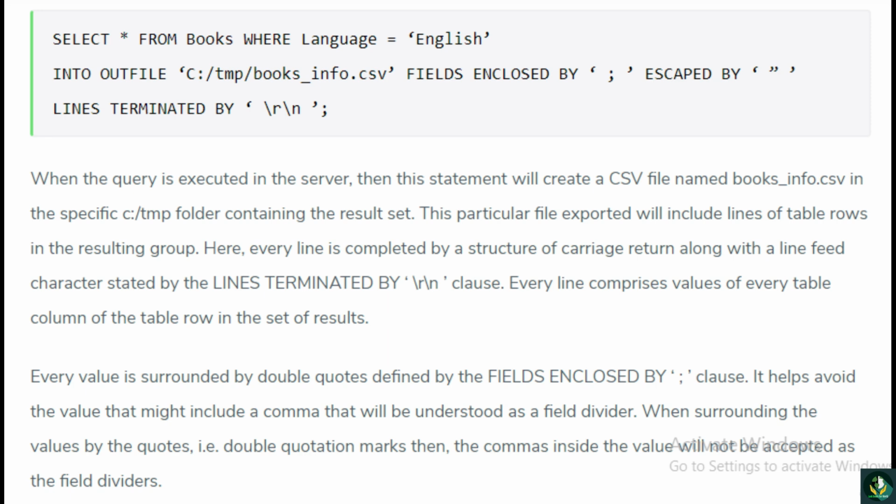Here every line is completed by a carriage return along with a line feed character, stated by the lines terminated by clause. Every line comprises values of every table column of the table row in the result set. Every value is surrounded by double quotes, defined by the fields enclosed by clause.